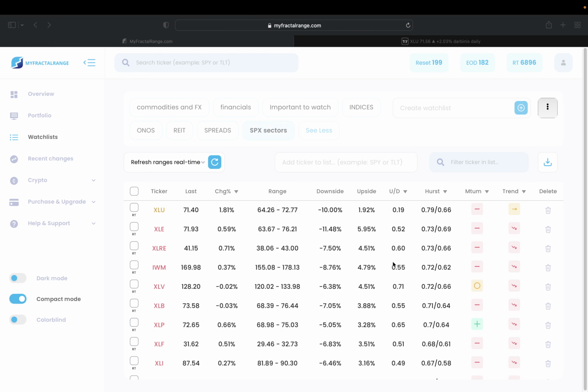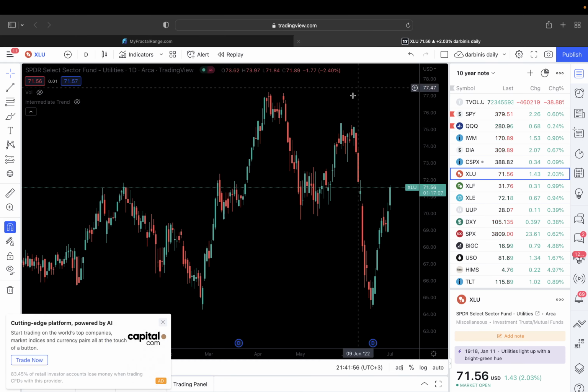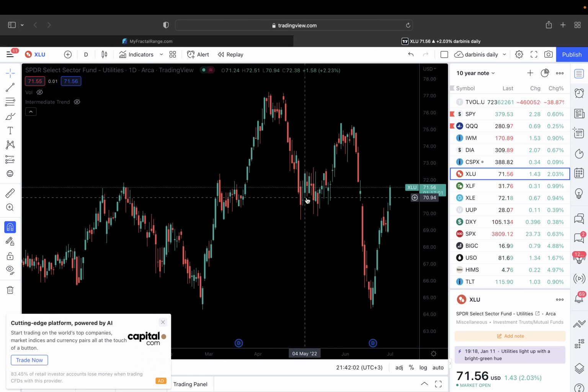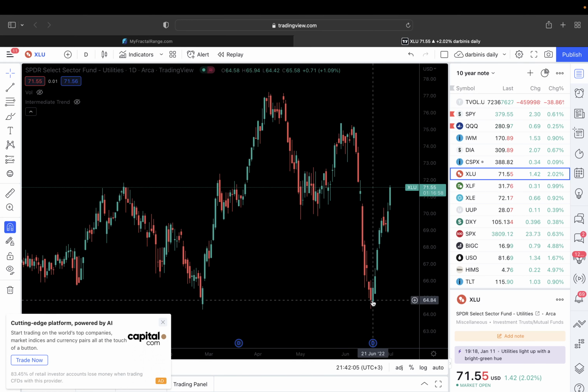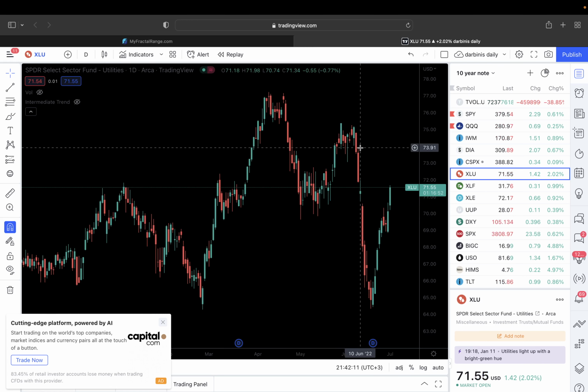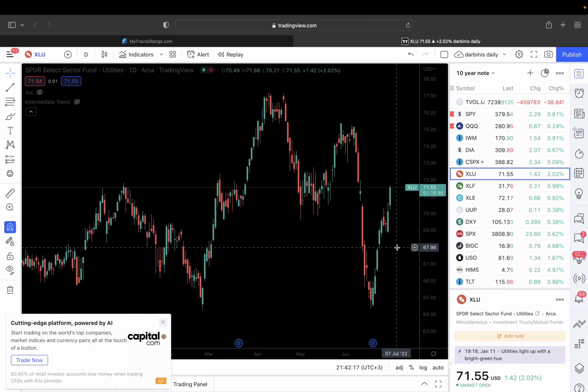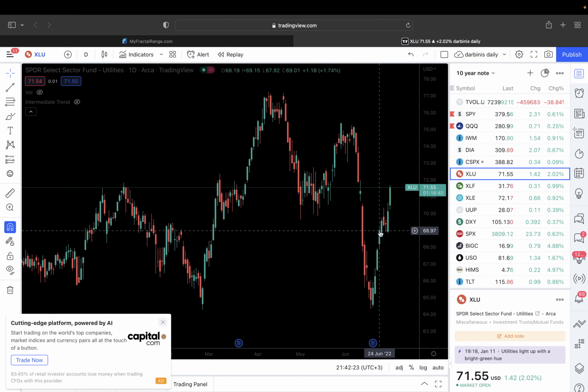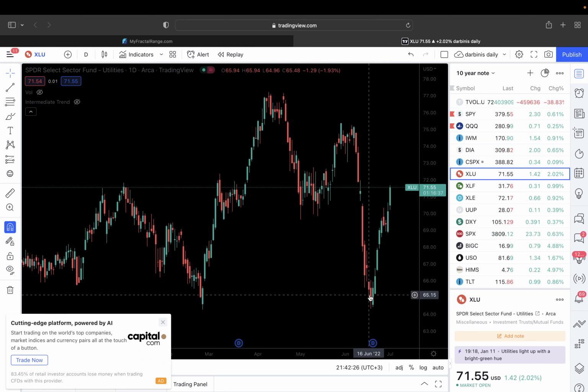So now let's see the difference. Let's go to TradingView, and here is a daily chart of XLU, and you can clearly see that there are these big chunks of green candles, red candles one after another, and so on. So that's what I mean when I say that positive values tend to follow other positive values and negative values tend to follow other negative values. So this is a great example of a persistent time series, at least based on 3-month data.